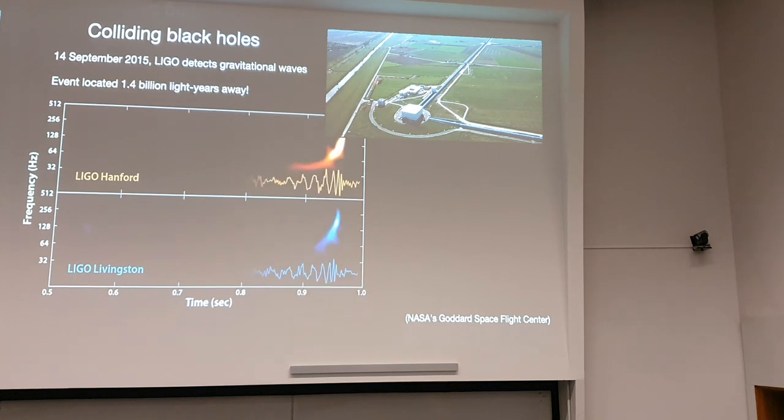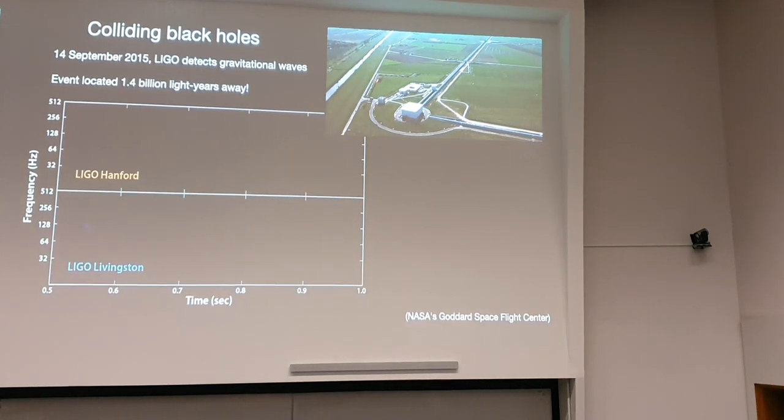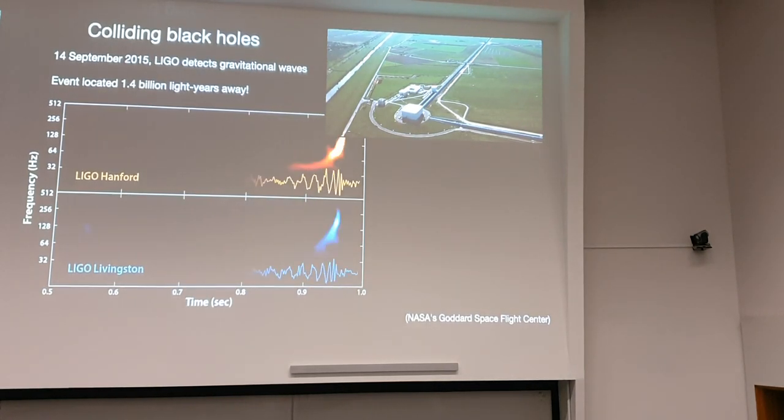And so what this is, is the very first LIGO detection, which was basically two black holes, each of them about 30 times the mass of the sun, that collided, and they were located in a galaxy about 1.4 billion light years away from us. And so the plot that you see, there are two things. The plot that's like the actual line shows you essentially the amplitude of the vibration, or the amplitude of the path difference, if you want, as a function of time.